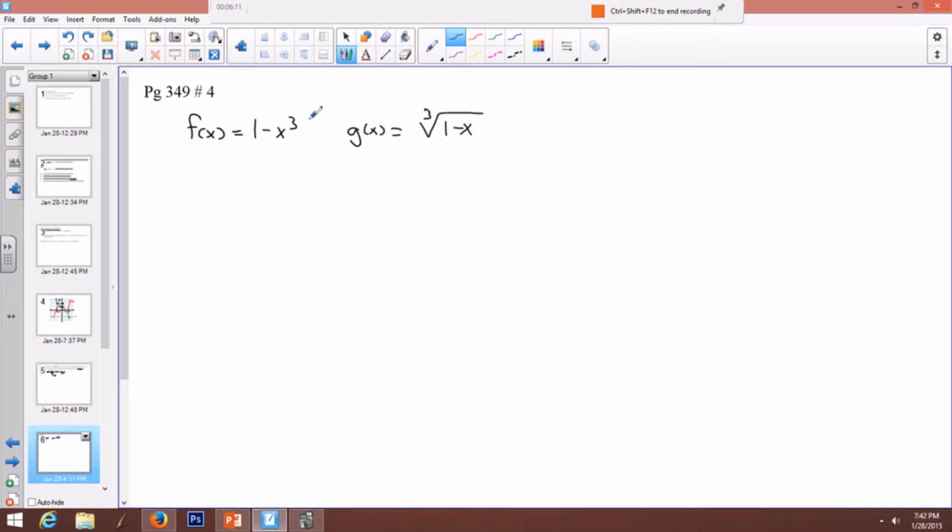So first thing I want to know, are these two functions one-to-one? Well, if you're not sure, you can always go to your graphing calculator. But just to give you an idea, we know a lot about this graph. We know that it is a third-degree polynomial, so its end behavior is opposite, and since the leading coefficient is negative, it's up to the left and down to the right. Since we don't have a whole lot of terms, we're not going to have a whole lot of ups and downs near the origin, and we know we have a y-intercept of 1, so we know we've got something that probably looks like that.